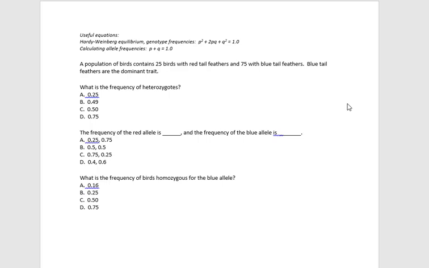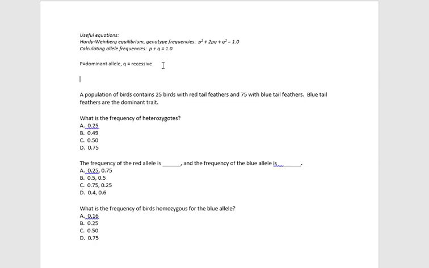This is going to go through kind of how to do these Hardy-Weinberg equations. These are actually the questions that were on your lecture exam or lecture quiz this week. And so what we have are the equations. Remember that for the allele frequencies, we use P plus Q equals 1, and P equals our dominant allele, and Q equals our recessive allele.